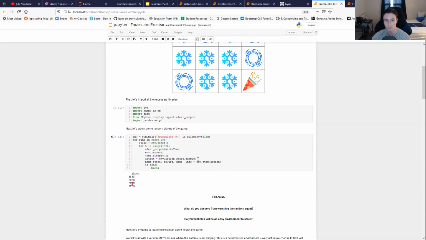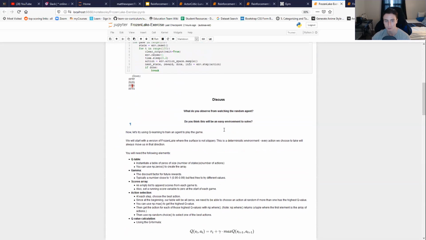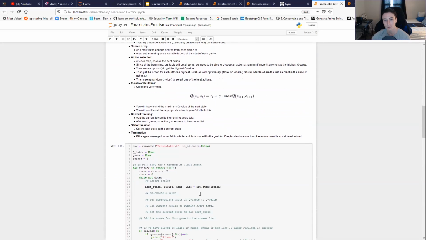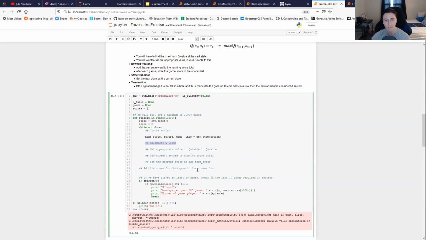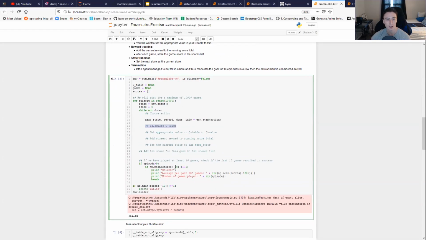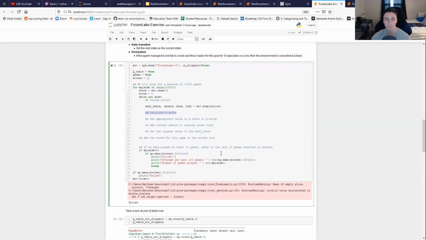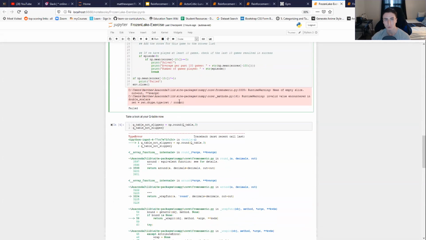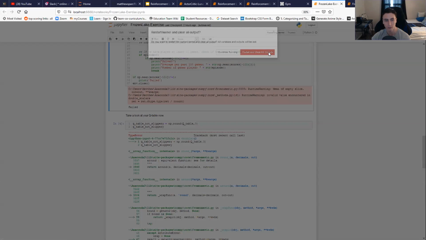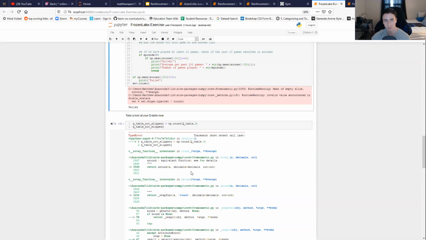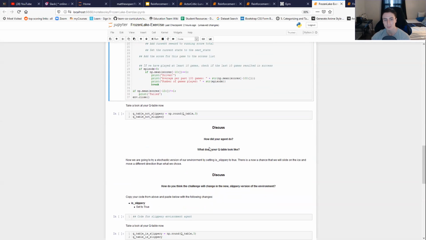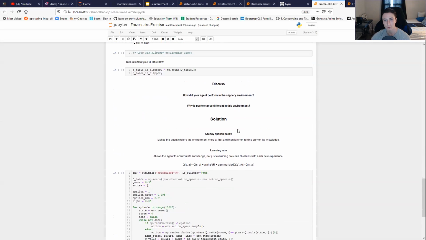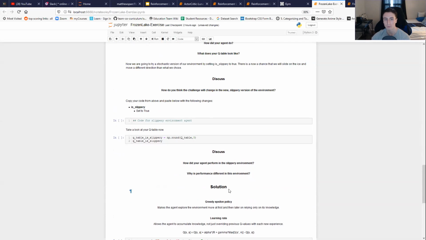This first part, you're just going to run this stuff. There's a couple questions to talk about. This next part has you actually implement the Q table. You basically add like 4 or 5 lines of code in here, depending on what the comment says. It's not too difficult, but I'll help you out. And this will basically have it play the game. Then we're going to take a look at the Q table and see what it learned, and then a couple more discussion questions. And then for the solution, we'll come back together and talk about it.